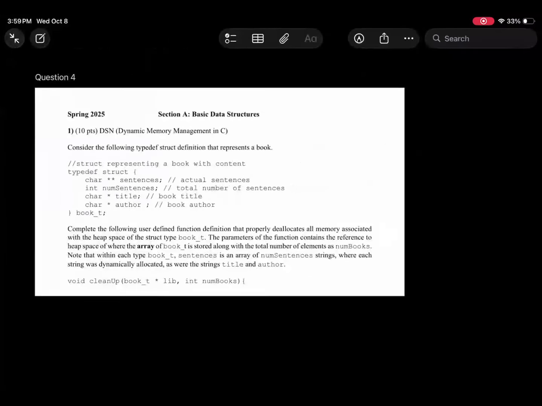This one's pretty easy. I'll give you guys a couple of seconds to read it. I just wanted to go over this question because when I took the midterm, I overlooked the freeing part, my midterm had a question for the free, and I completely messed it up. So I included one question for freeing memory. Take a couple of seconds, read it, and let me know when you're done.